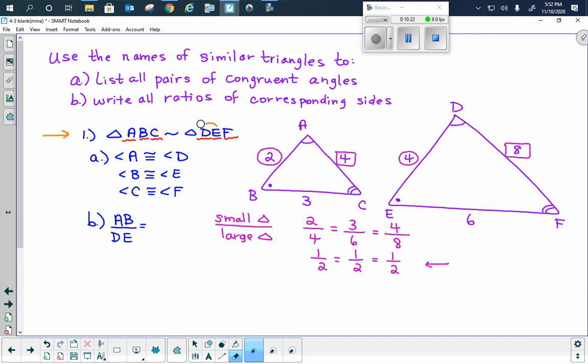Next, I always do the second and the third. It doesn't matter how you do it, but if you want to match me, I will always be consistent. So now I'm going to go with the second and the third letter, okay? And I'll say side BC over EF has to equal... I've done the first and second together, the second and third together. The last thing I haven't done is the first with the third. You can look in the picture to convince yourself. And so that would have to equal side AC over DF.